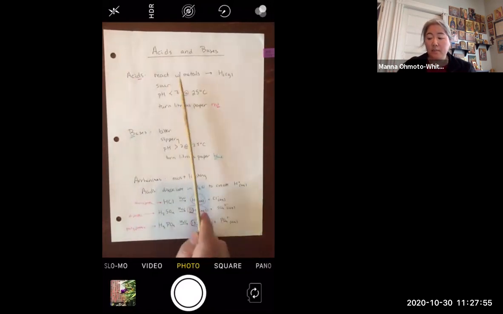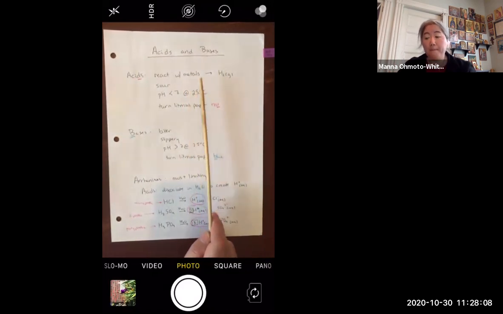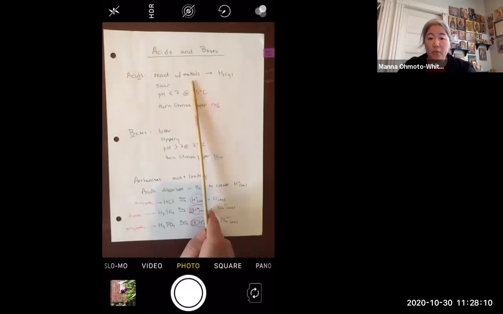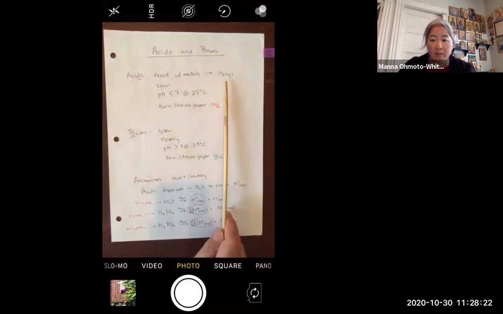So acids react with metals to form hydrogen gas. Sometimes they react very easily with metals. Sometimes they have to be coaxed. Either they have to be at a very high concentration or under high heat or both. But when they actually do react with the metals, they will create hydrogen gas. So you'll remember from your characteristic chemical reactions or your magnesium hydrochloric acid, you were always generating these fizzy bubbles from it, some very rapidly, some not so rapidly.